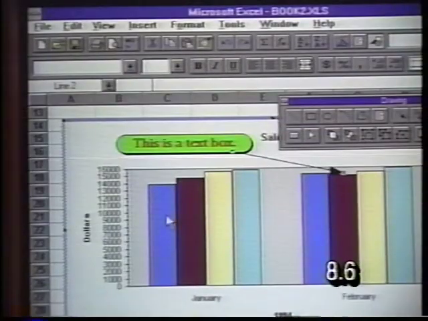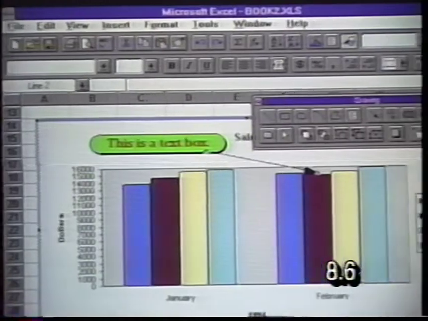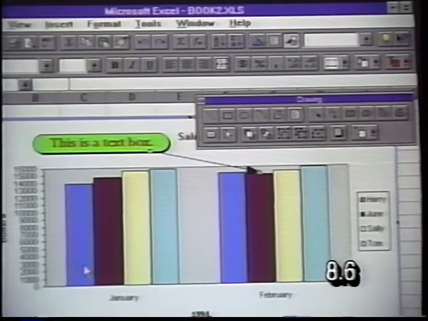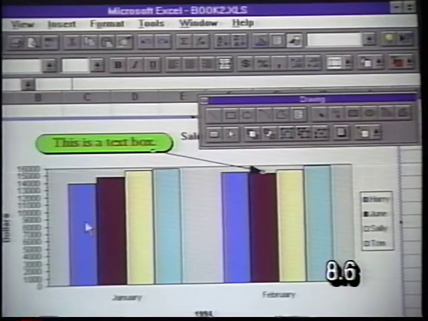Now let's look at working with data series. That is the equivalent of what would be a line on a line chart. Each of the colors on the chart represent a data series. That is, each person is a data series. To change the colors on the chart, all we have to do is go to the series we'd like to change the color of. Let's say Harry, the medium blue, and double click.